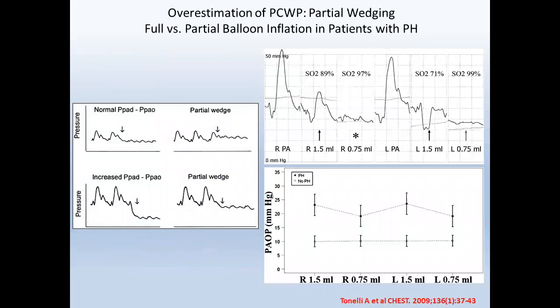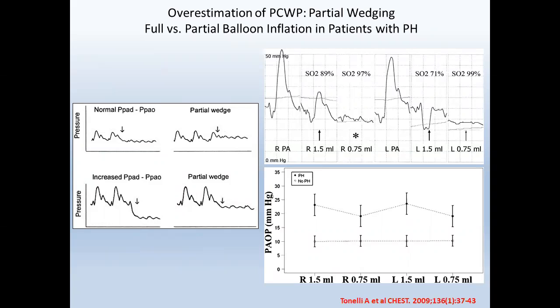Okay, so the next one is overestimation of pulmonary capillary wedge pressure. Your wedge pressure may be only 10, but you may be giving a false value of 30 to your clinical colleagues. And why is that? That's because when you have severe pulmonary vascular disease, normally when you're wedging, you're going to the capillary level, just before the capillary, you're inflating the balloon and going to that level.